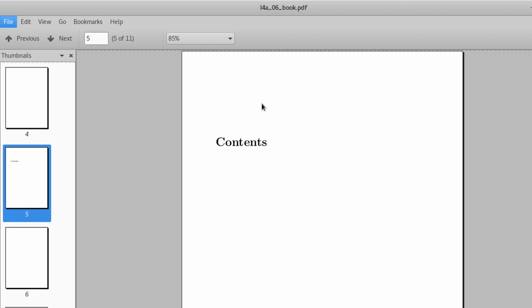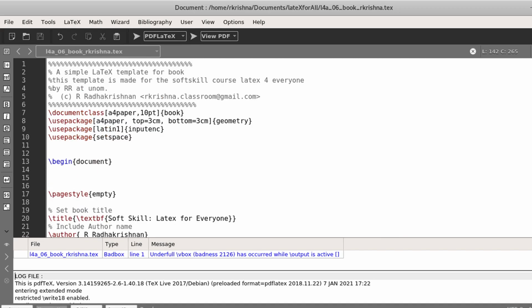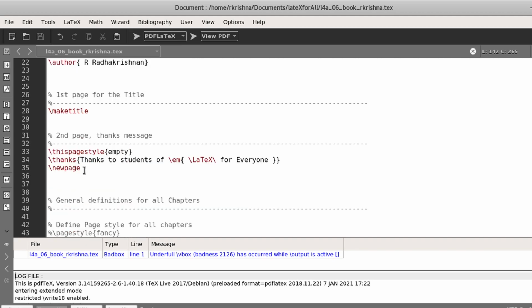Oh, okay, yeah, preface, contents, table of contents. I have called table of contents, so I should give the contents. Make title, new page. Okay, page numbering, double space, preface.